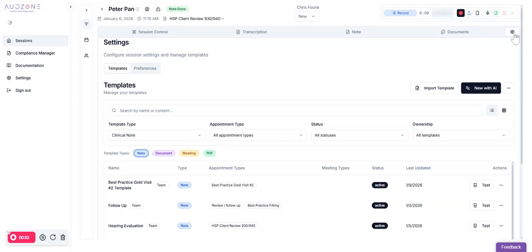If you have the correct permissions under settings, you'll also see the template tab. The permissions determine who can either view or edit these, and that's typically limited to administrators or certain users based on the role settings, which are adjustable, because we don't want any user to just adjust templates for everyone, because if you adjust a template, you're adjusting it for everyone in your company.